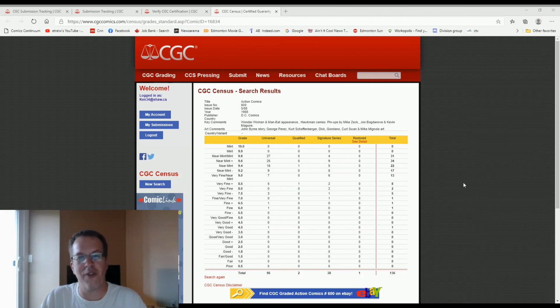So yeah, I just wanted to show family and friends what other information there is, and just to see what other collectors have in their own. I wonder how far away I was from getting a 7.5, you know? What's interesting is that with universal, eventually I would have sent in Action Comics, but it'd be universal, so I'd still be number one in that particular category too, I guess. But yeah, that's pretty much it.